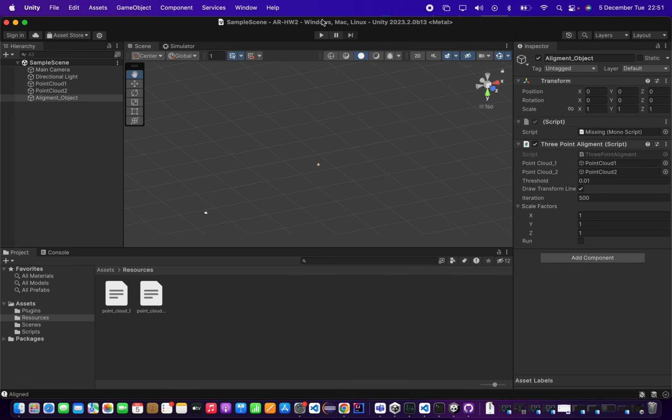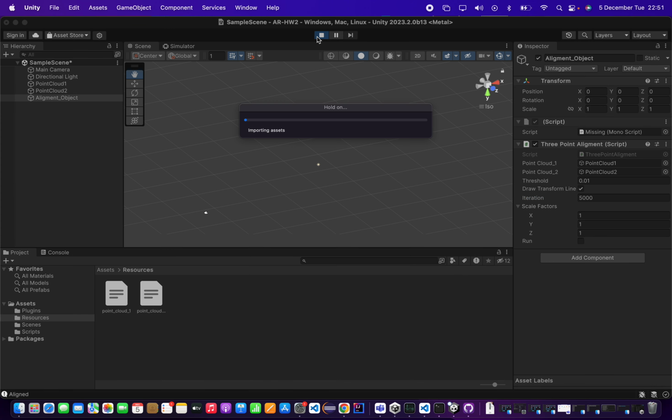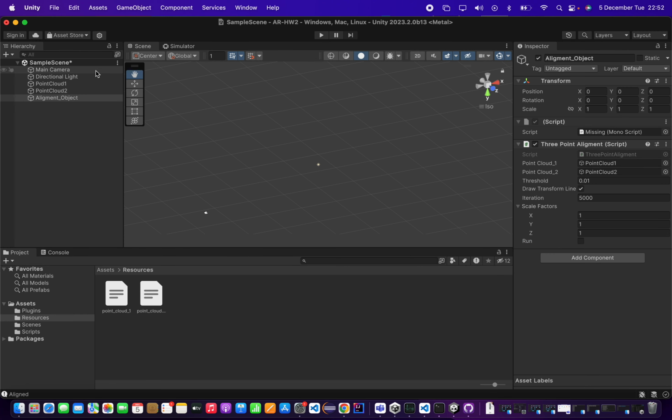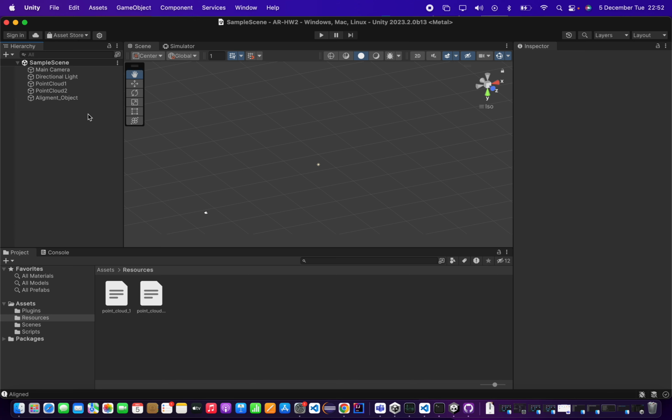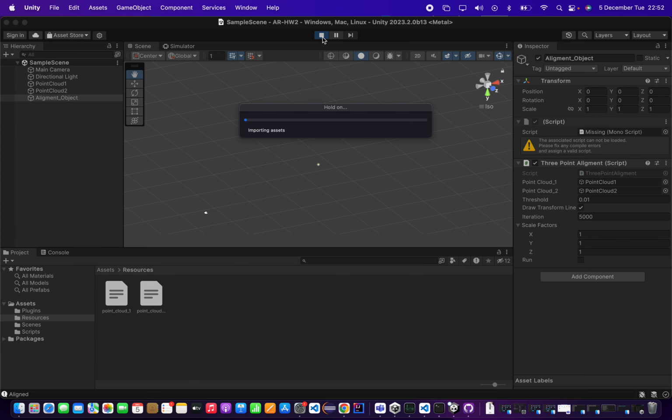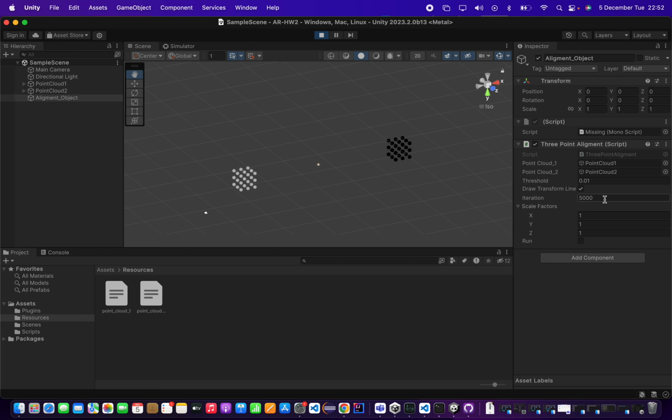It didn't work, I don't know why, but let's try one more time. I didn't save this scene, that's why, I guess. Okay, there's a perfect match here again.